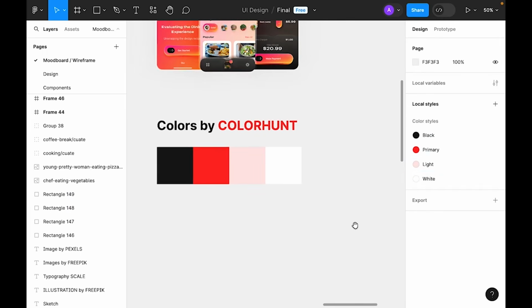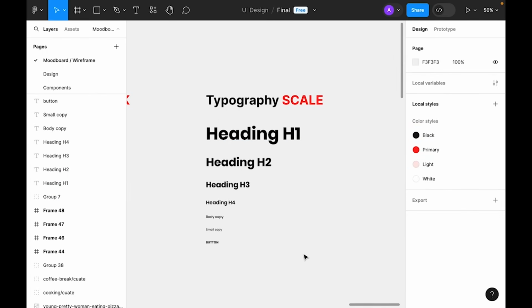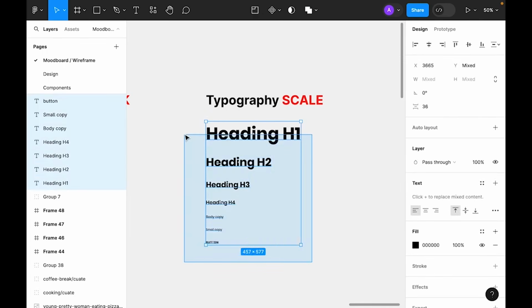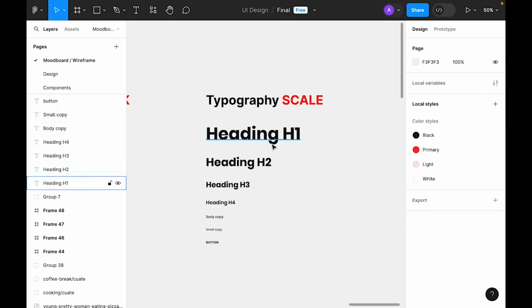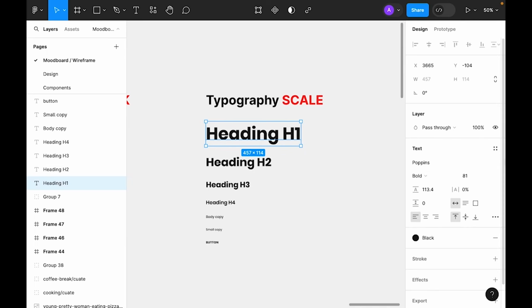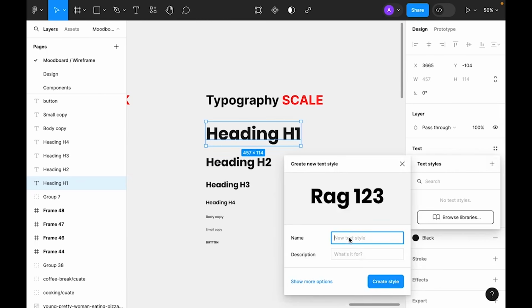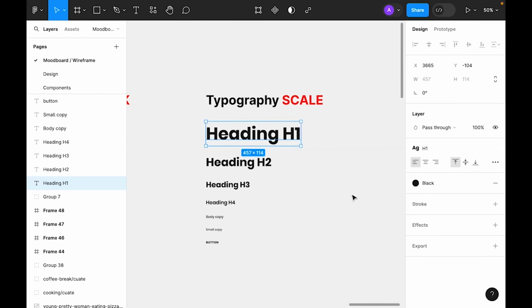Now it's time to add typography to our local styles. First we need to select all these styles and assign the proper black color which we created in the last video. So now let's select the H1, click on this four circle icon and click on plus, type H1. So this is our H1.